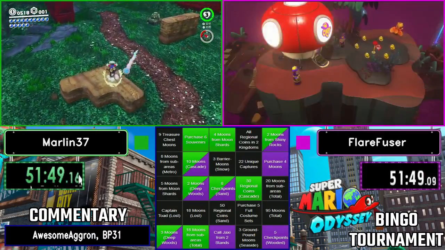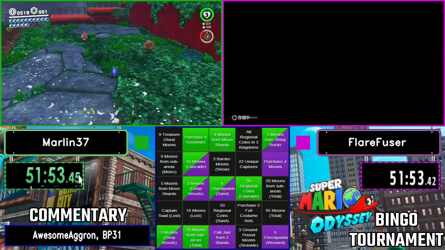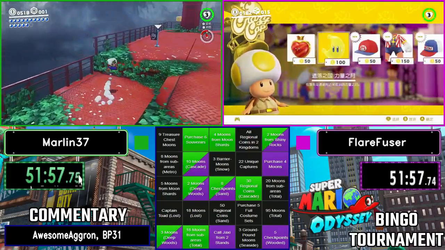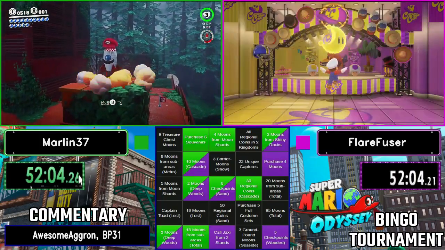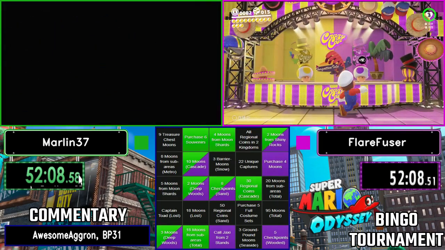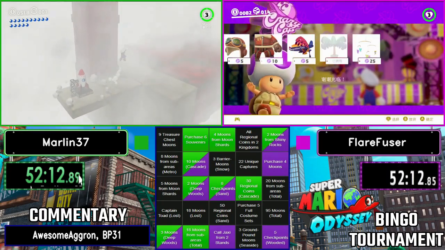Yeah, Marlin just still making his way through Wooded. Wait, did he mark 5 moon shards preemptively? There's no way he could have 5 by this point. He got 2 cap. He did get 1 in sand. I mean, he got 1 in lake. So here it is. Yeah. Okay, and I guess also he can mark it preemptively. Oh, and then look, he's marked off 18 moons from sub areas as well.